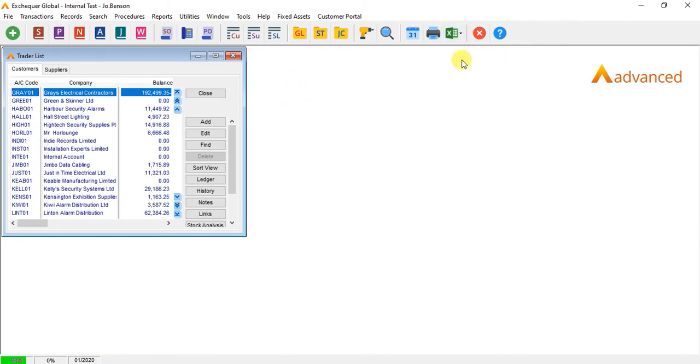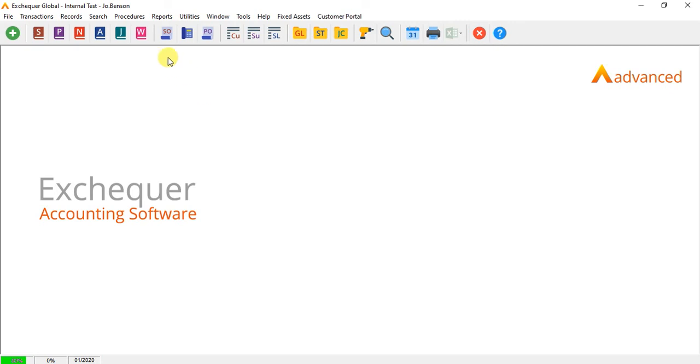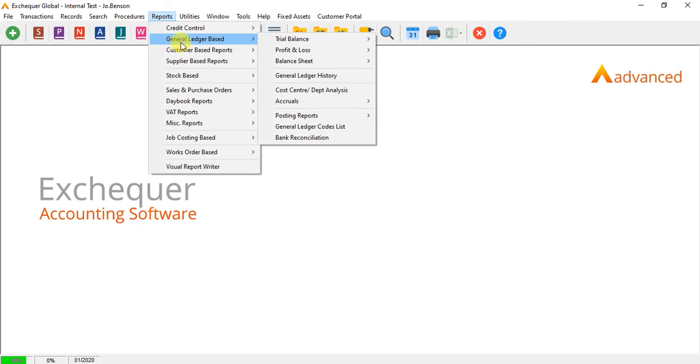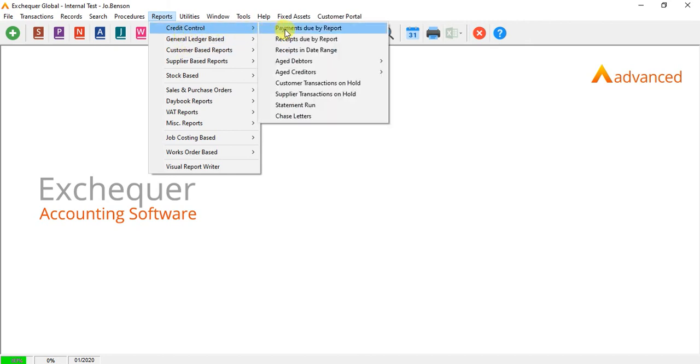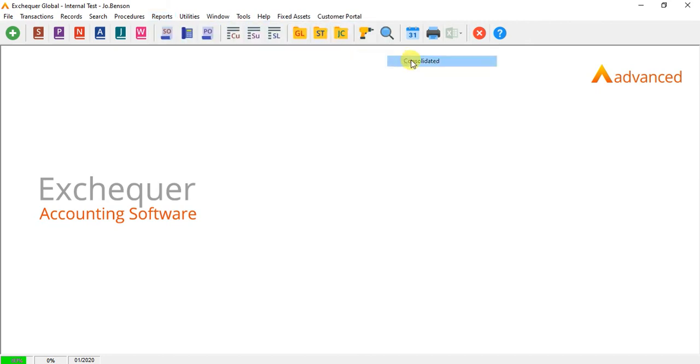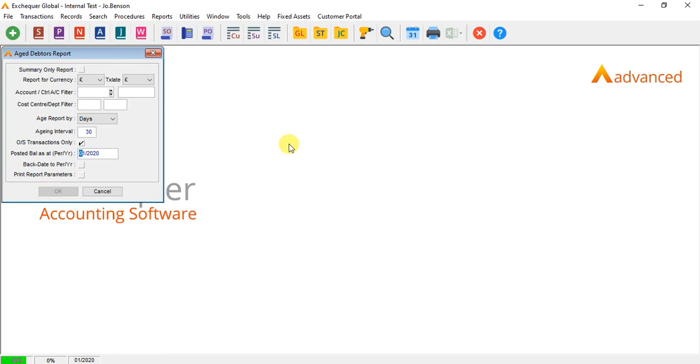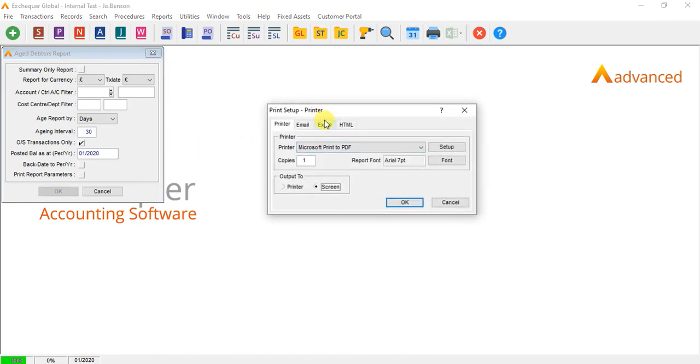It is worth noting that this is password controlled, so if you don't have access to it, that's where you'd possibly need to speak to your line manager to get access, and we can advise where you can turn that on and off anyway. And then other than that, as you've seen from the reports, pretty much all of the reports do have that Excel option when you go to export them as well. Just to re-demonstrate, that's the option here.